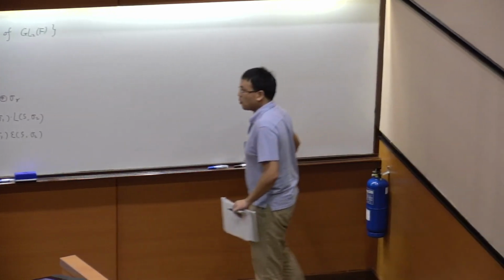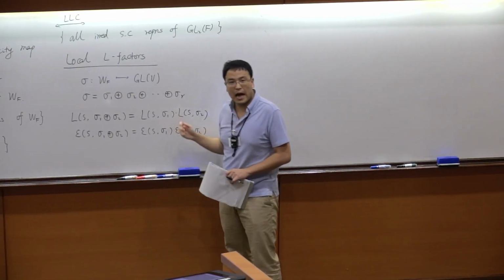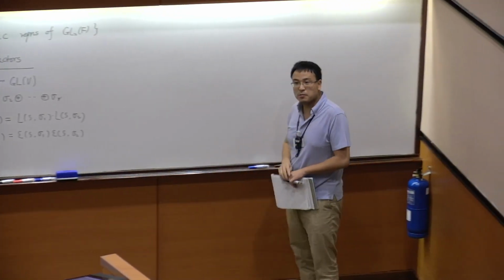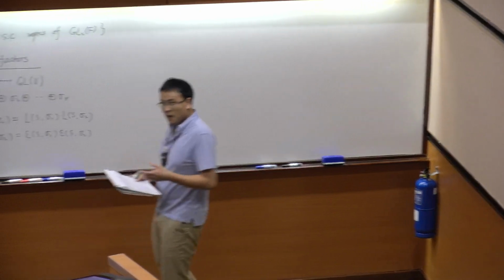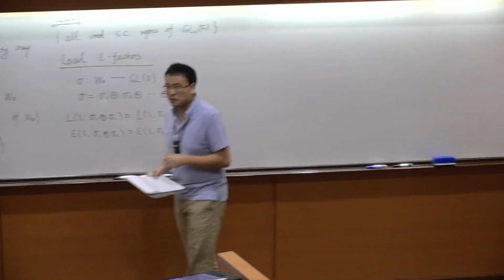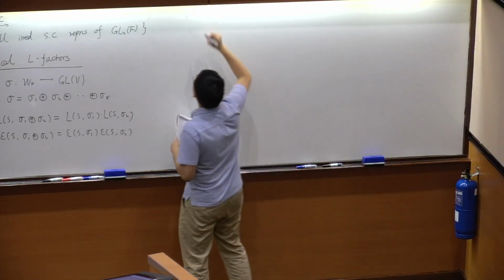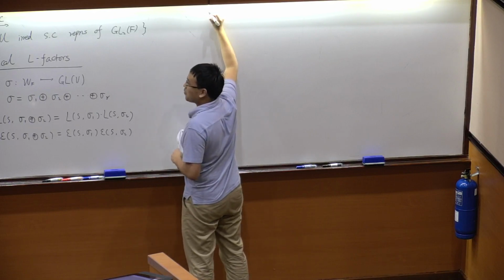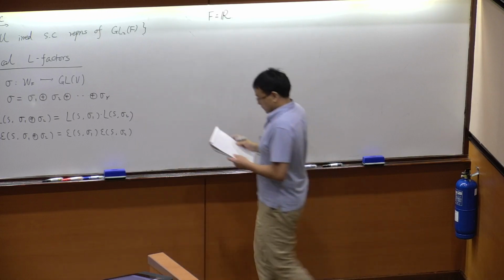Okay, in the morning we already saw how we define the local L factors over the non-Archimedean place. And now I'm going to give a full recipe for the Archimedean place. So I'm going to take the result to be a definition to shorten my talk, and also it's going to be accessible to do the homework. So let me state the L factors for the real field first. Okay.